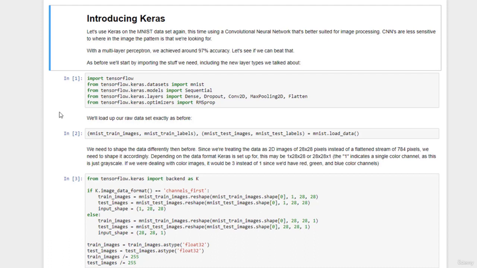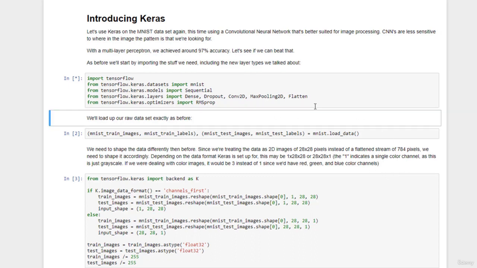All right, so we're going to start by importing all the stuff we need from Keras. We're going to import the MNIST dataset that we're playing with, the sequential model so we can assemble our neural network, and then we're going to import all these different layer types that we talked about in the slides, the dense, dropout, conv 2D, max pooling 2D, and flatten layer types. And in this example, we'll use the RMSprop optimizer. Go ahead and kick that off. And the rest here for loading up the training and test data is going to look just like it did before. Still waiting for that Keras to initialize itself there.